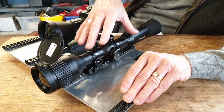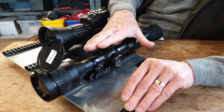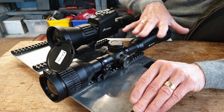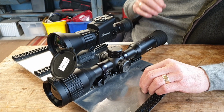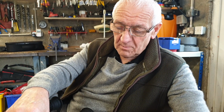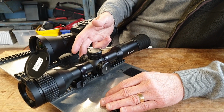With the Stellar being in the middle of the three price-wise. It's about $3,500 list price. Now, apart from the tube type format, the improvement of the Stellar over the Thunder and the Panther is better battery life. This has an internal battery pack, with a run time typically 10 to 12 hours, maybe even up to 14 hours, chargeable through the USB connector at the side here.